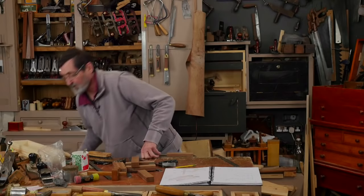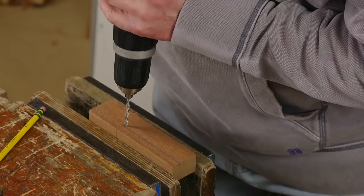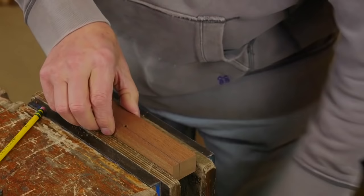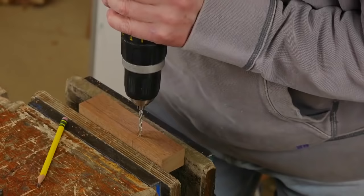And what I'm going to do is drill through from one side first. So can you see here? There is my line. I'm going to go on this side of this line and on this side of the line. So I'm going on the internal corner here. And what this is, it's a stop hole. It's basically to stop the split from going beyond that and into here. It gives a little bit of a break point there. And I'm going to do the same on this side. So I'm on this side of the line here and this side of the line here.